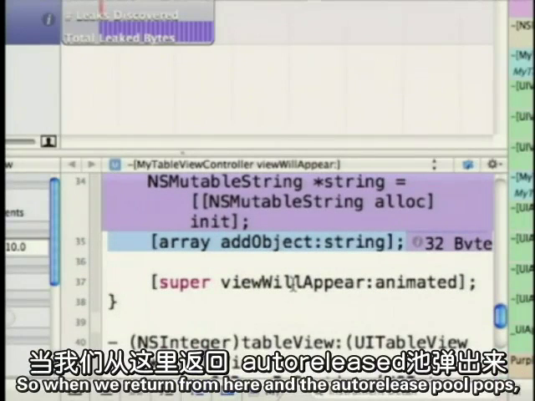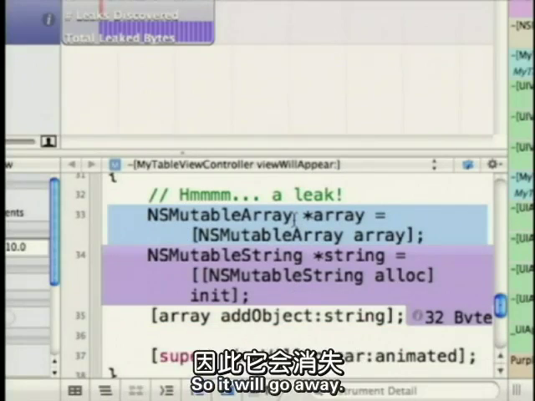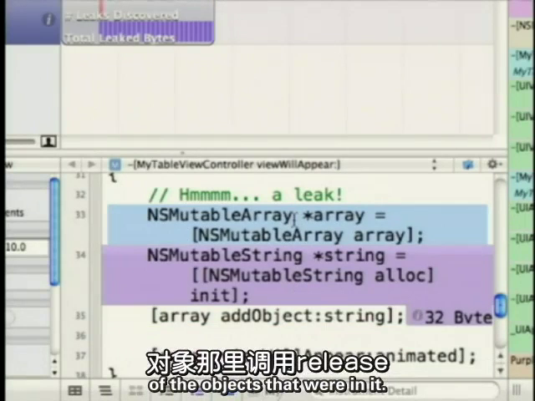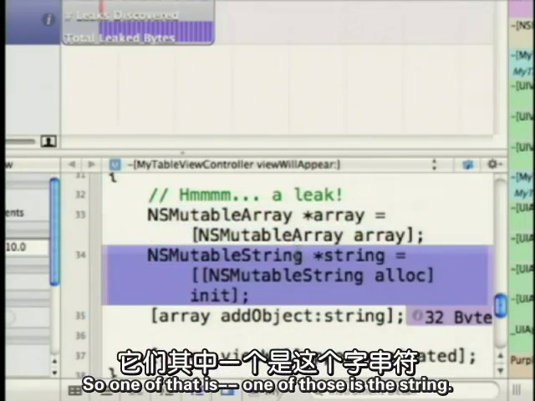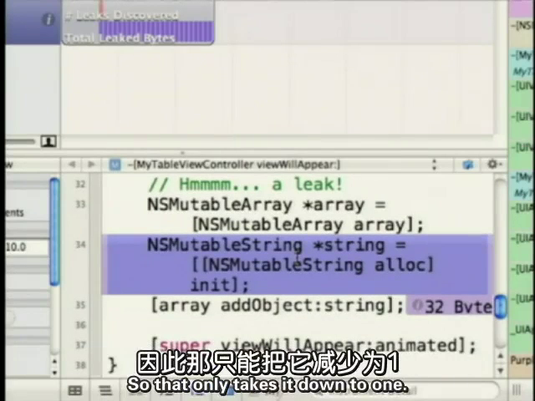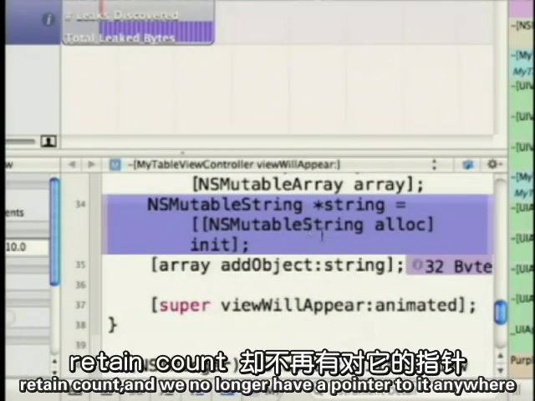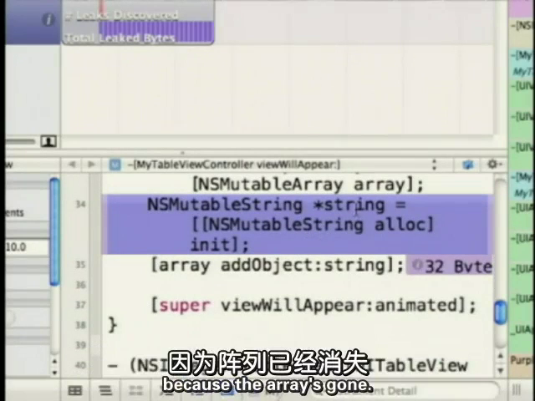So when we return from here and the autorelease pool pops, the array is going to go away because it was autoreleased and had a retain count of 1. It's going to call release on all of the objects that were in it, so one of those is the string. But the string was already at retain count 2, so that only takes it down to 1. So actually we just leaked this object because we have an extra retain count and we no longer have a pointer to it anywhere because the array's gone.